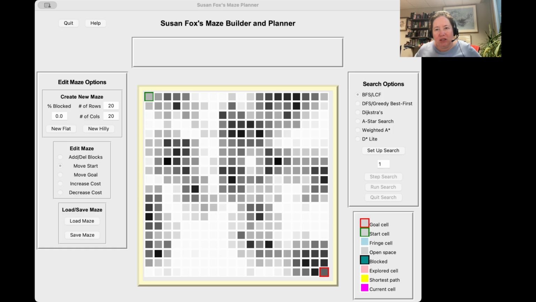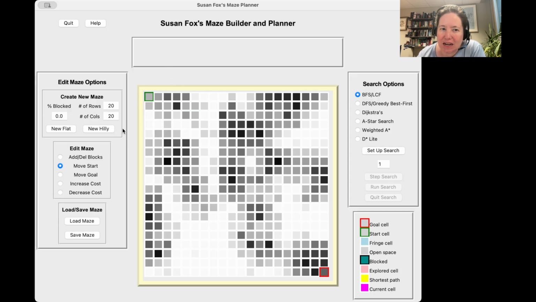So I'm just going to look at it not from the code side for now, just from how you can use this to explore how these algorithms work. I'm going to start by explaining the left side of the application, which is the maze editing portion. And then we will take a look at the search separately. Essentially, you can either be editing a maze with the tools on the left, or you can be running through a search algorithm with the tools on the right. And when you have one enabled, the other is disabled, and vice versa.